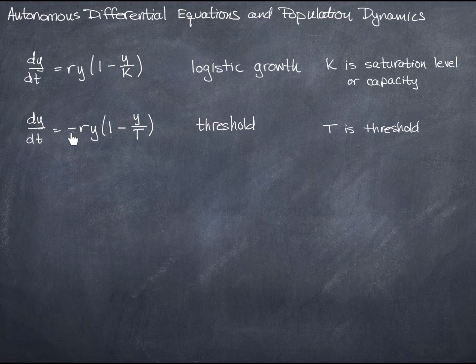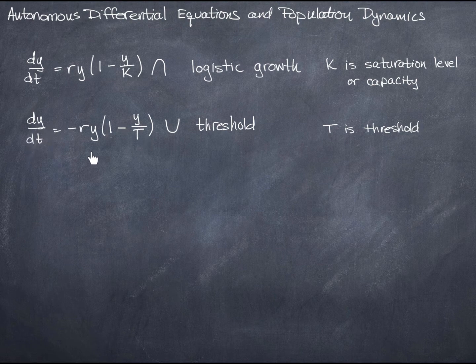The presence of this negative sign in front of the whole thing makes it so that when I graph this, I get an upside down parabola. When I graph this, I get a right side up parabola. And the ramifications of that are really quite interesting, right? We found that in this situation, if the environment was just right, then the population would grow to meet the capacity that was available for it to grow into. In this situation, though, if you didn't have enough individuals to start with, then they wouldn't, in fact, reach the carrying capacity. The population would instead reach the other equilibrium solution, which was 0.